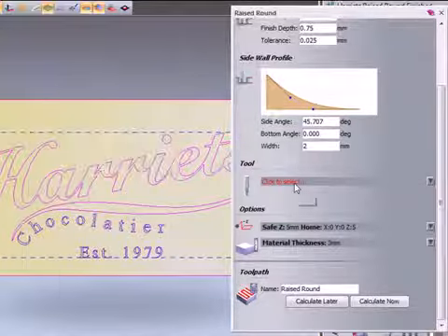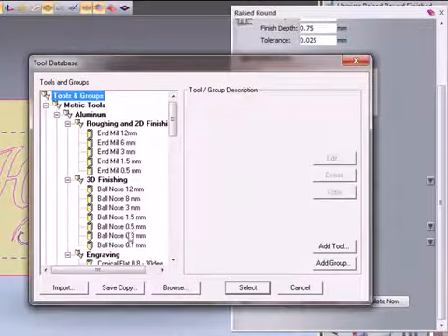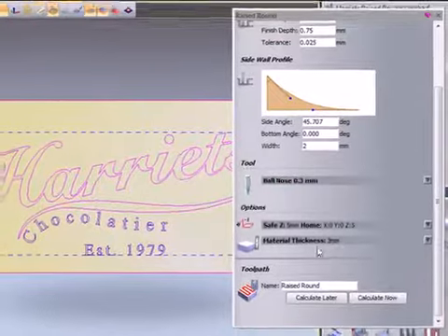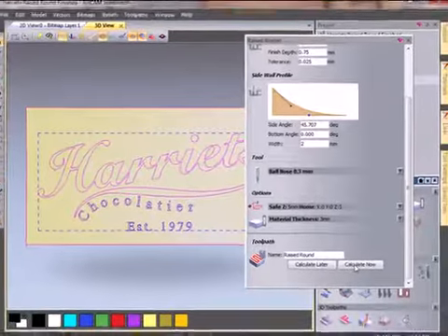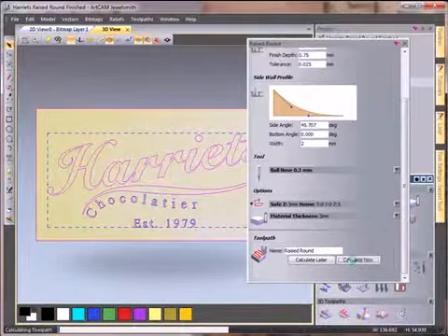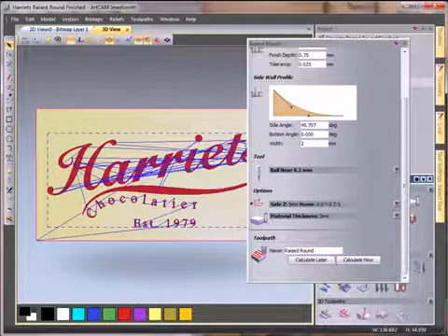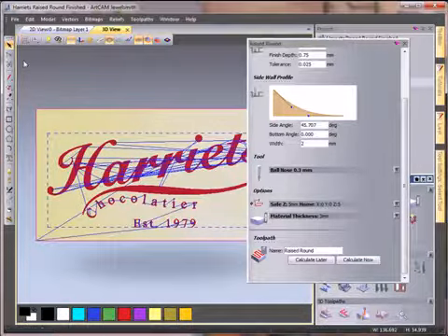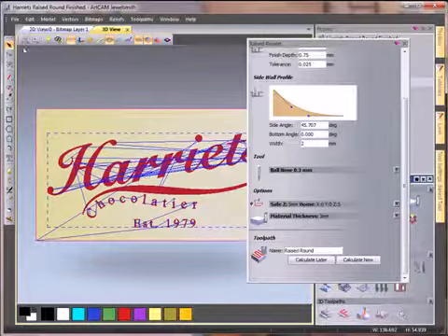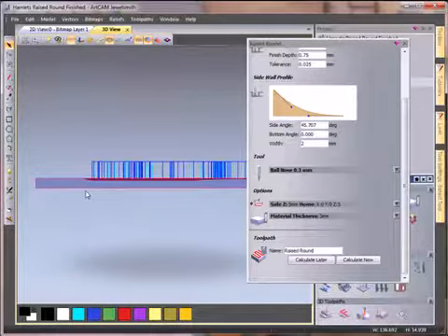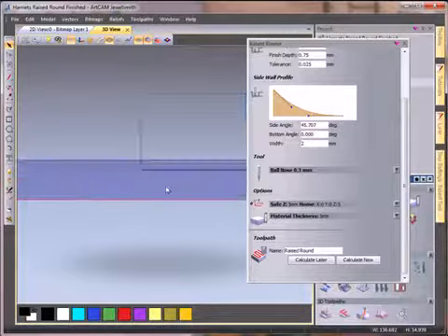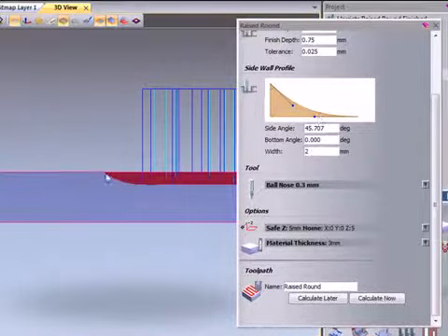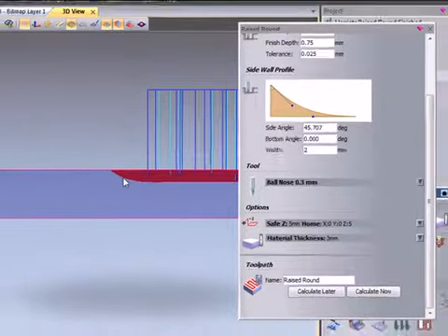I'm next going to select my tool, which I'm going to use a 0.3mm bullnose tool. I'm going to use a 3mm material block. So I'm just going to calculate this toolpath. So the toolpath that's being created, if I just view this from the side, here we can see, if I just zoom into this area here, so here we have our sidewall profile here, acting as our sidewall profile of our design.